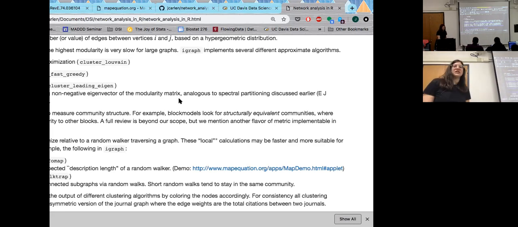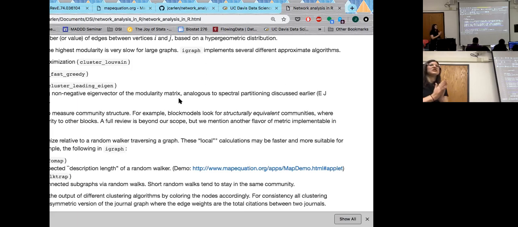So now's a good time to mention that when I do these clustering algorithms, I'm generally using the symmetric version of the graph. Part of that is just implementation, what's available in these functions. But if you think about community detection in general, though not always, community membership is a symmetric quality, right? If I'm in a community with you, you're in a community with me. So it makes sense to think about the symmetric version of the graph. That's not to say that there aren't other ways. We don't have time to talk about block models, which would potentially be one way to incorporate directed communities in a meaningful way.